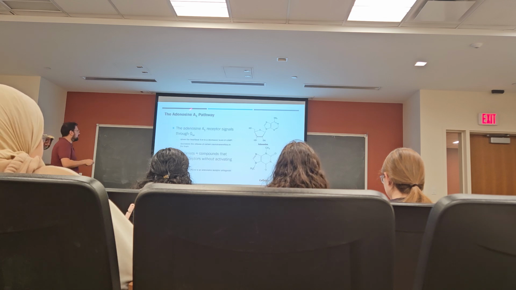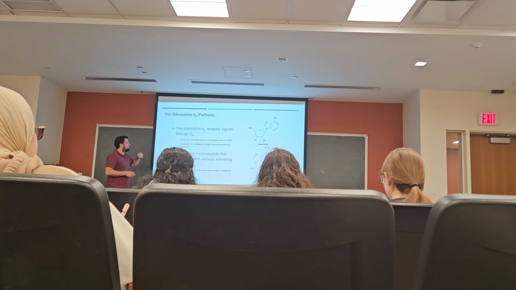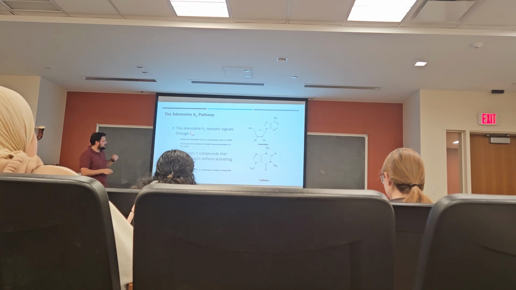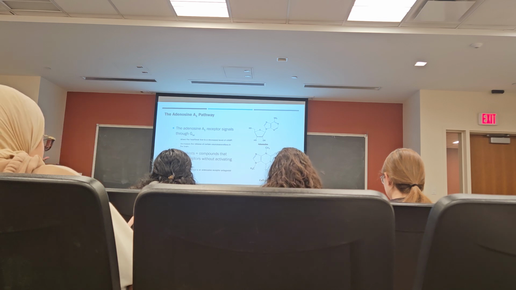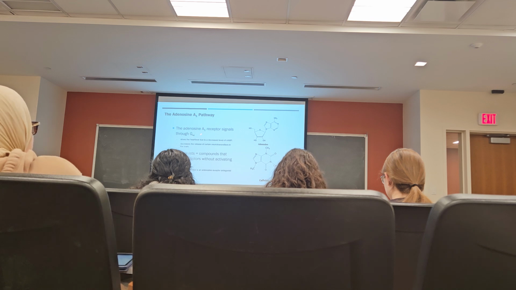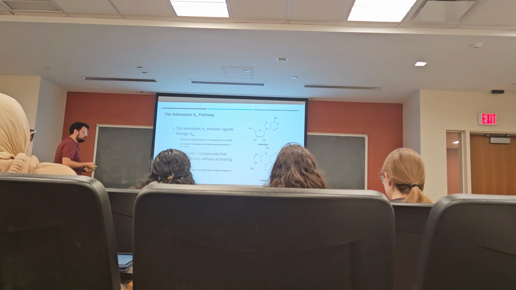So the adenosine A1 pathway actually is how caffeine works, right? So the adenosine A1 receptor signals through G-alpha-i. Okay, so this is another example, like the alpha-2 adrenergic receptor. Here, the adenosine A1 receptor signals through G-alpha-i. And in the muscle cell, this has a different effect, obviously, than it would in blood vessels or in smooth muscle. So what's going to happen?